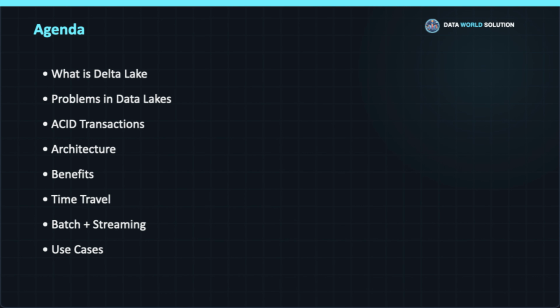In this lecture, we will understand what is Delta Lake, why Delta Lake is required, problems with traditional data lakes, benefits of Delta Lake architecture, Delta Lake APIs in Databricks, step-by-step practical demos using PySpark, real-world use cases. So stay with me till the end because this topic is heavily used in modern cloud projects.